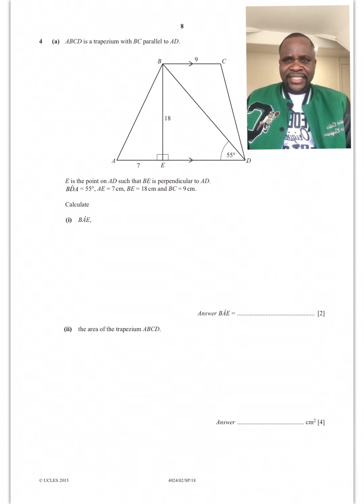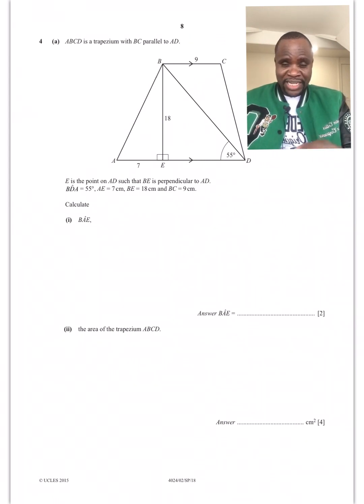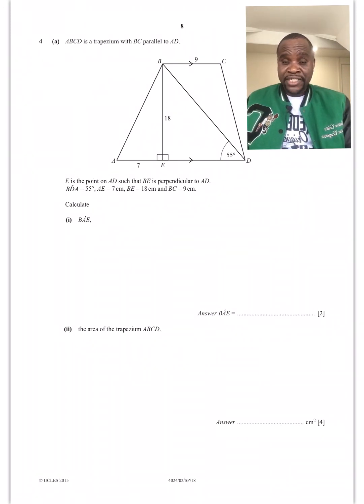Today we are dealing with a question from a past examination paper. This is mathematics, from paper 2, and we are dealing with question number 4 here. As you can see, there is a trapezium there. Generally this is a trapezium, but it is made up of different triangles, right? But we are given some details there.